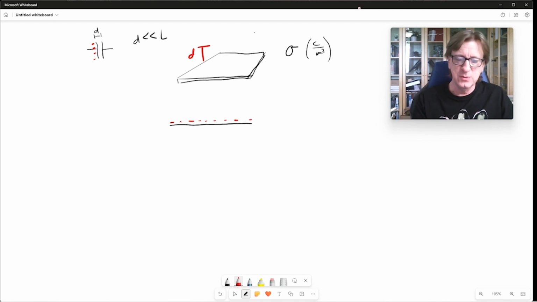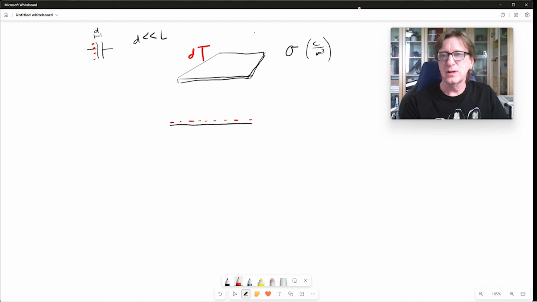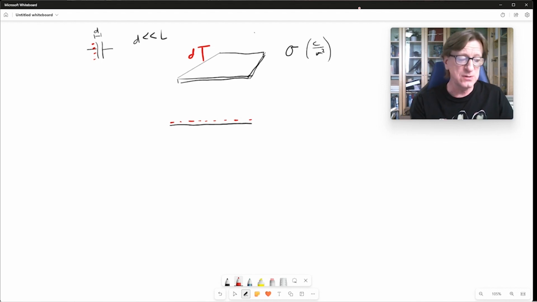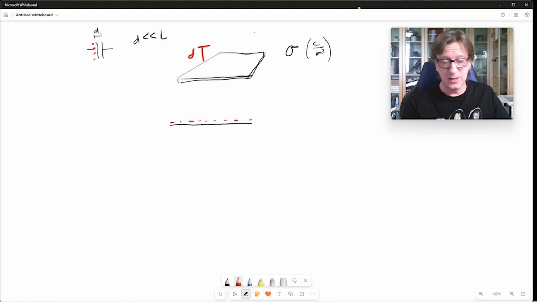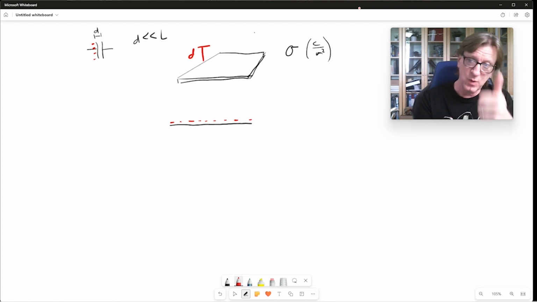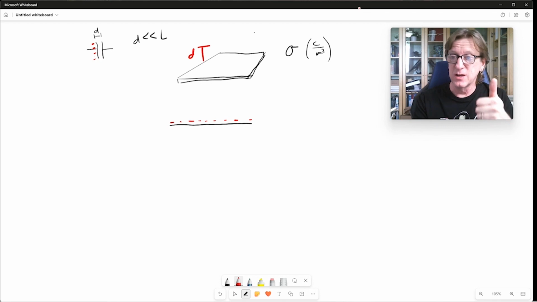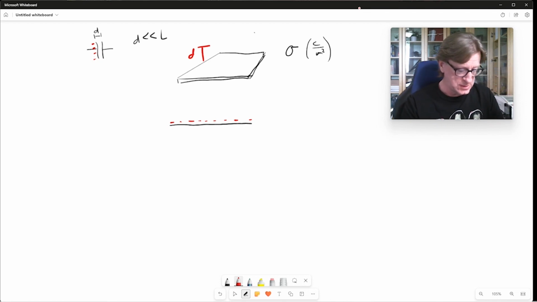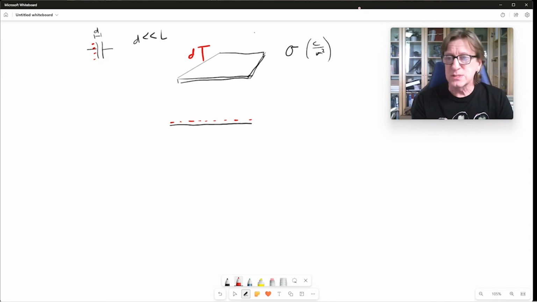So first thing I want to do is draw my Gaussian surface. You can use anything you want. You could use a box, you could use a cylinder. It's actually not going to make any real difference as long as it's something that, one, we can integrate, we can find the area of, and two, the electric field is going to be constant. So we've used a cylinder before, so let's just go ahead and use a box this time.